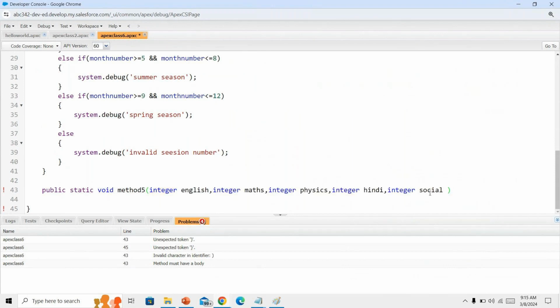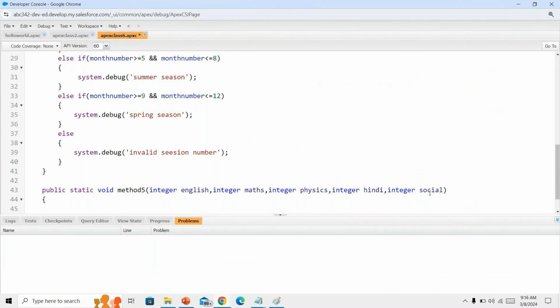We need to write 2 conditions here: nested if inside if. It is somewhat tricky, that's why I'm explaining it to you. Don't get confused. Practice once after completion of the class, then you will lose your difficulties.